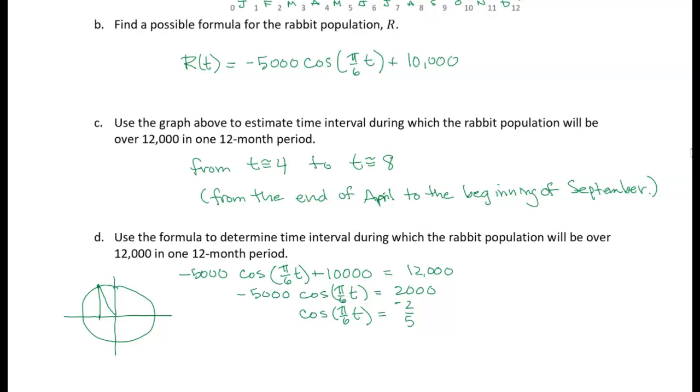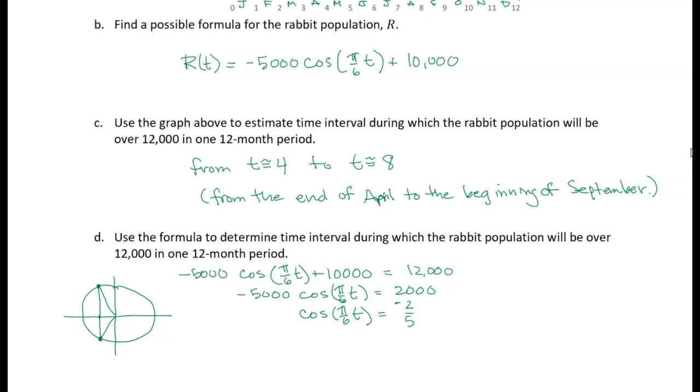But I also have another one down here, right? Now if I do inverse cosine on my calculator, it's only going to give me the top one, right? Because the range of inverse cosine goes from 0 to pi. So I'm only going to get the top one, but I've also got another point down here that I have to make sure I account for, right? Because you could see from the graph we had two places where the graph went through that value. So we need to find both of those.